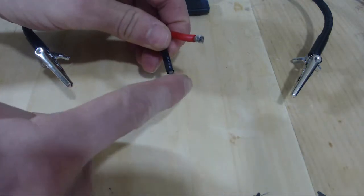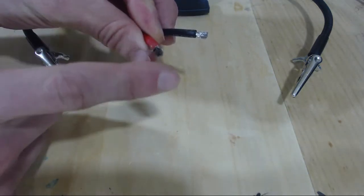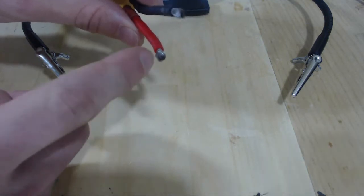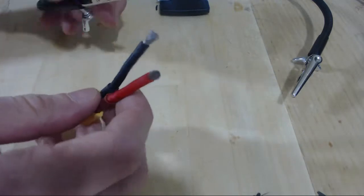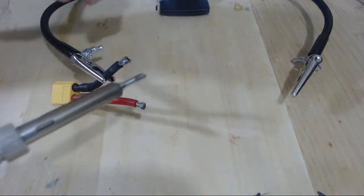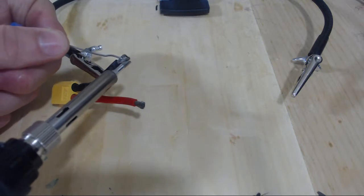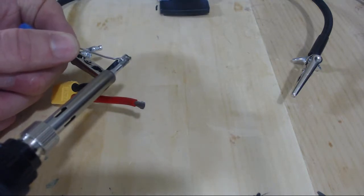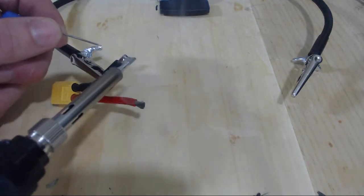After that, what we need to do is tin our wires. What does that mean? Right now we have no solder that combines all the individual strands of our wire. What we want to do is mount some solder around all the little wire strands, so that when the solder solidifies, it acts as one giant piece of wire. To do that, just clamp one of those ends in here, take your soldering iron and some solder, place the tip of your soldering iron onto the wire, and gently bring in the solder close to your soldering iron point. As you feed in solder and it melts, it'll automatically distribute throughout the whole exposed wire tip.